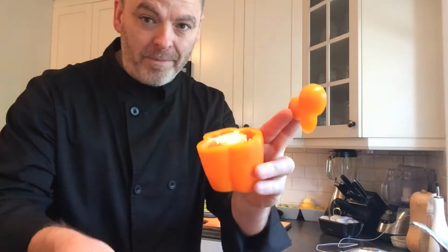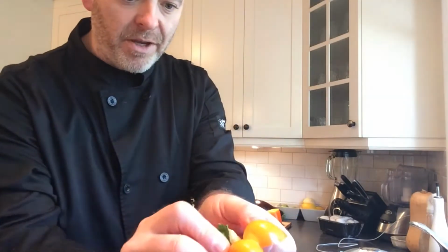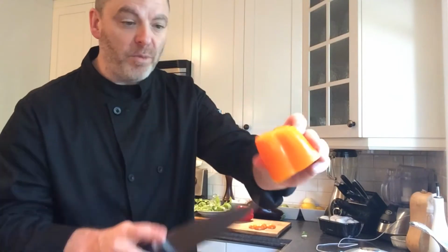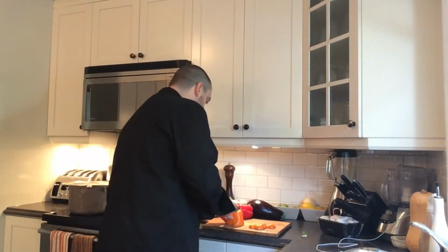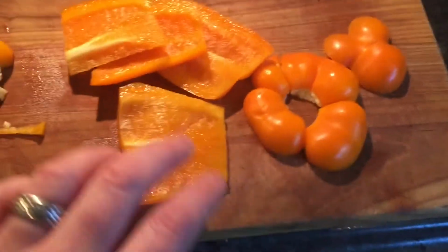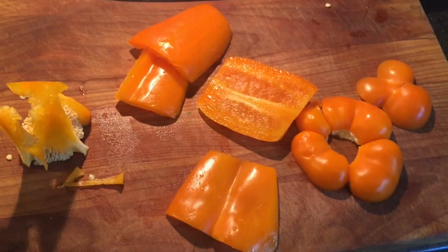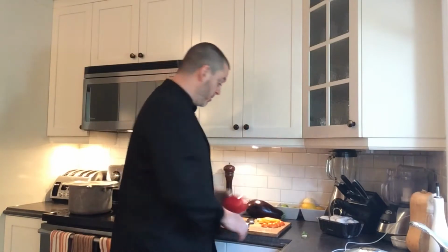First, I start by decapitating my pepper. I take off the bottom and the top, and those are two flat pieces that are going to go on my baking sheet. And I remove that little green centerpiece right there. So next you're left with this beautiful pepper, which is easy to cut the sides of without having to fuss with that stuff in the middle. So within seconds, I've got the top and the bottom piece, which are nice and flat, and the four sides, which are also nice and beautifully flat, and that core, which I can basically put in the compost, and I don't have to fiddle around. So if you're doubling or tripling like I am, do that for all your peppers.